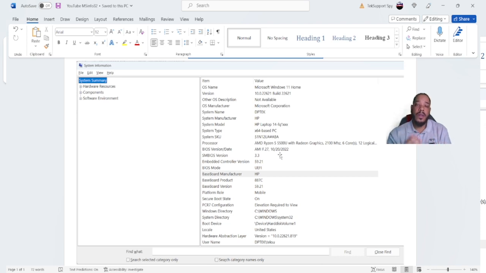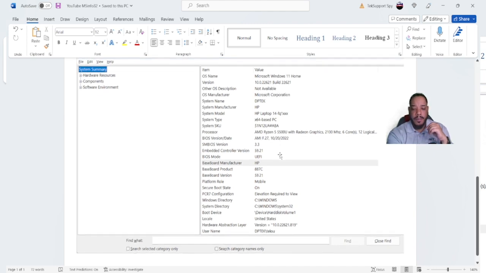Dell computers, you normally could just download the BIOS and Dell will automatically update the BIOS for you. HP, you download the executable file, and HP will automatically update the BIOS for you. MSI or Asus's, any other type of computers, sometimes they may have an automatic Windows update. Sometimes you may also have to download the file and go into the BIOS and update the BIOS within the BIOS itself. So definitely research how to update the BIOS for your particular computer. A little more information here that it may show you.